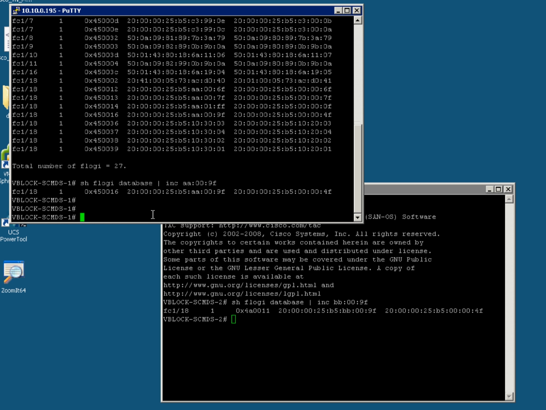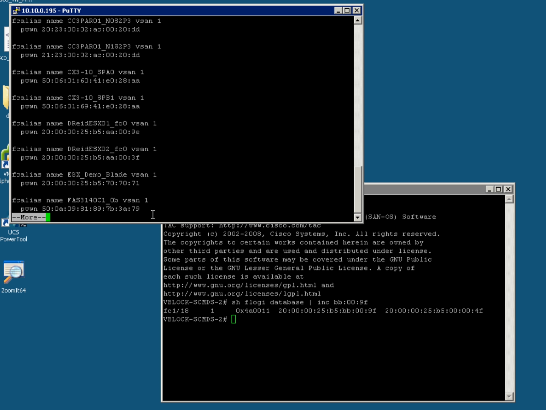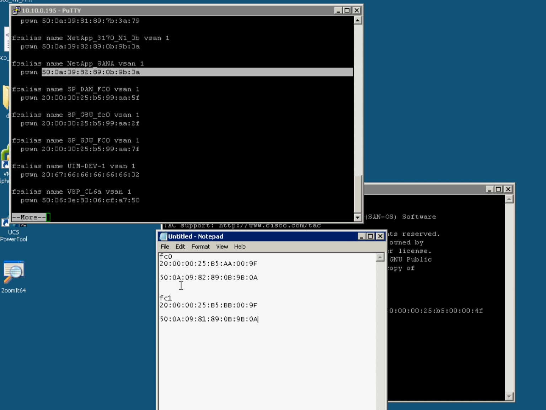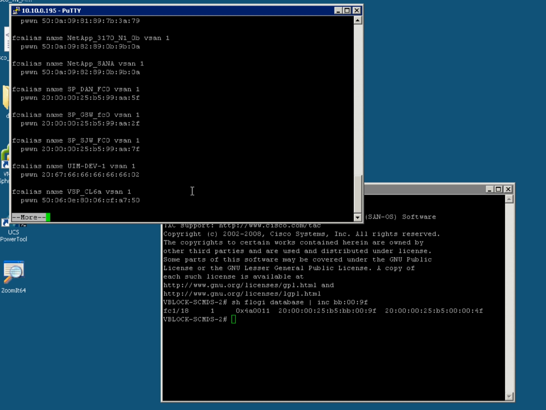You can always have a look at what aliases are currently active on the switch by doing a show FC alias, and there you go, you can see some examples there. So you've got the alias names and then the port worldwide names associated. I know for a fact, for example, there's our target because we're already using that boot from SAN policy, so NetApp SAN A, and we can just verify that is our target. 0B9B 0A, it is indeed. So we only have to create the aliases for our initiators. As we mentioned, you've always got an initiator to target conversation in the SAN world.